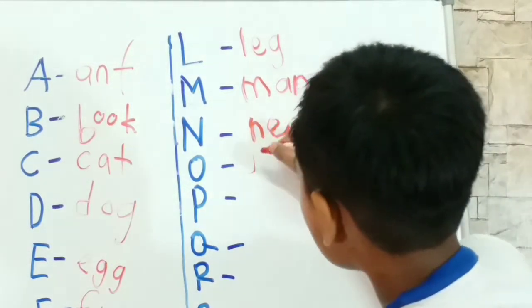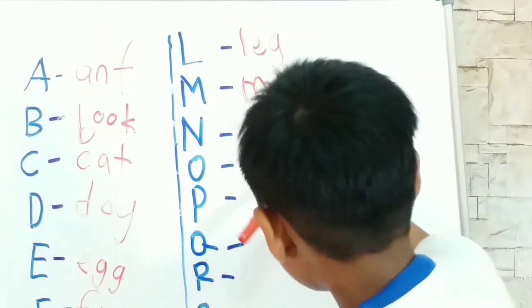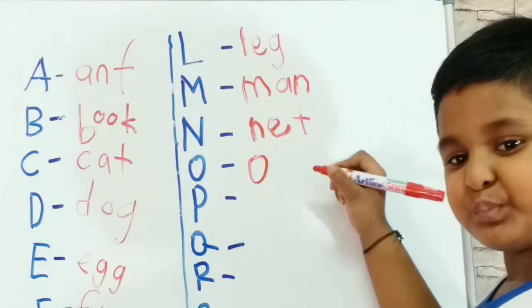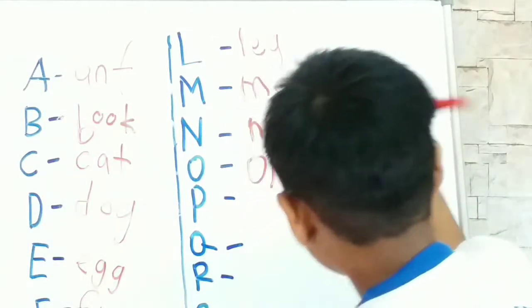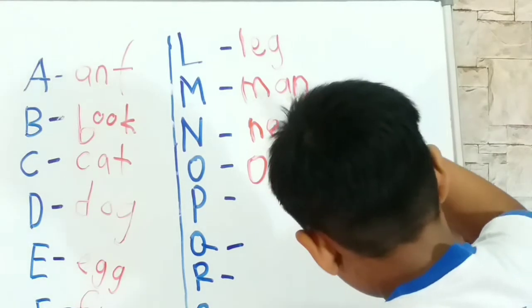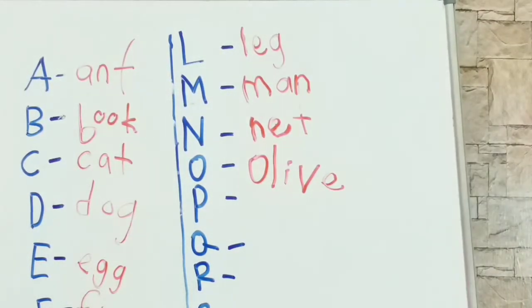O. O. L. I. V. Oliver. V. E. Oliver, like olive oil is like this one.